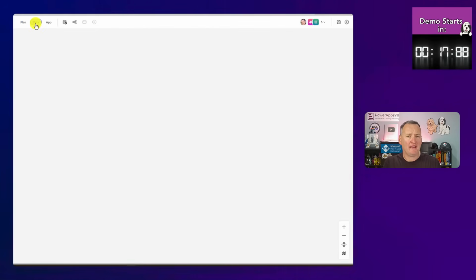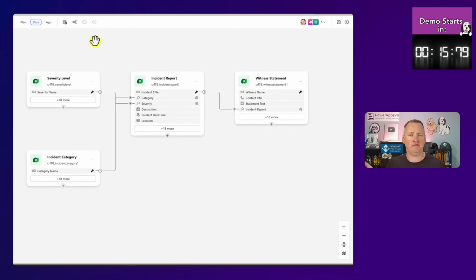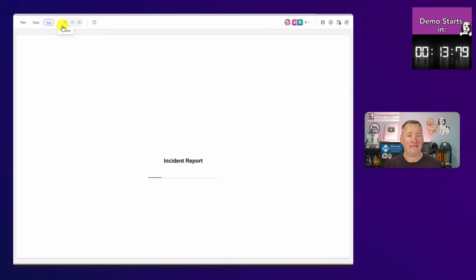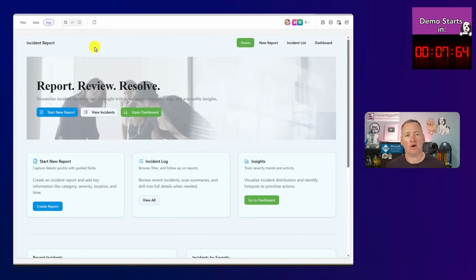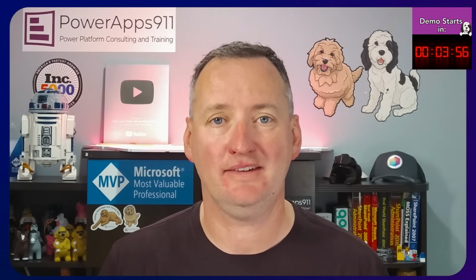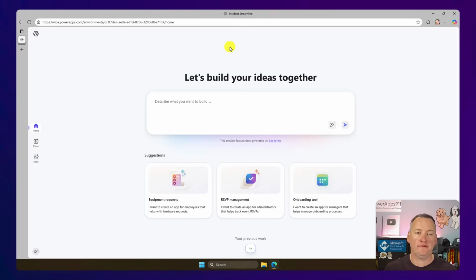The twist being is instead of it being a Canvas app or a model-driven app, it is going to be a code-based app. It's going to be built in React. So this is a new, complete world for us. So I thought we'd make this quick video to kind of walk through it, explain how it works, and help you guys get started. So if that sounds like fun, then let's switch over to my desktop and take a look. All right, so the first thing we need to do is go to vibe.powerapps.com.